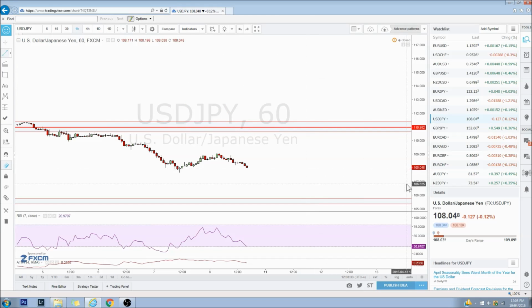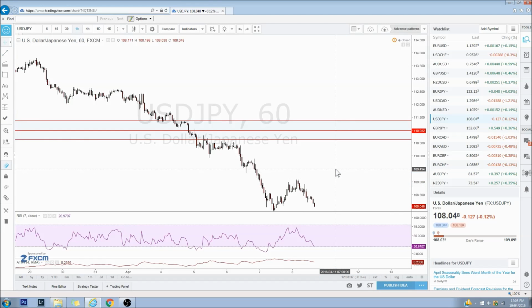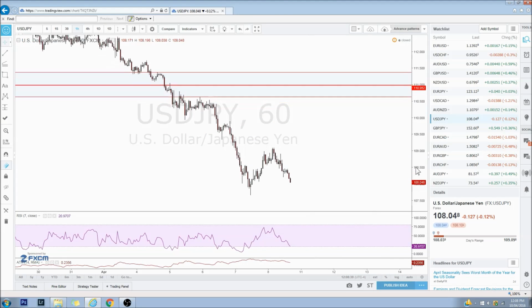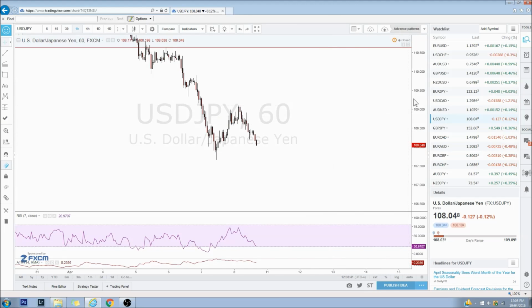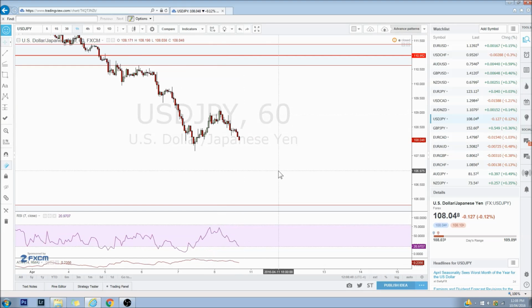Let's drop down to a trading time frame, and we can see what's happening in here. So here we are super oversold. Right here, we've created a divergence. So it's going up, but it's coming back into this area. So next week, take a look at this spot right here.